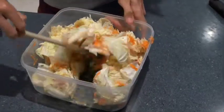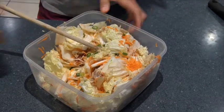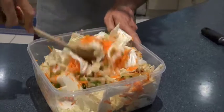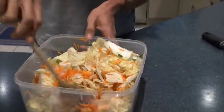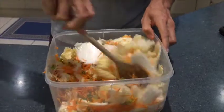So I'm just using a wooden spoon. You could obviously use anything. I also thought about using this thing, but I think the wooden spoon will be enough at this stage. Again, some good colour here, and it actually smells really good already. So that'll do at this stage.